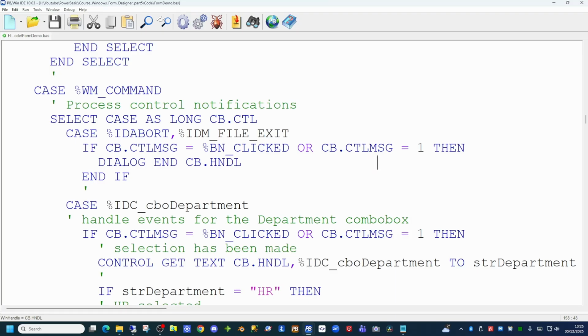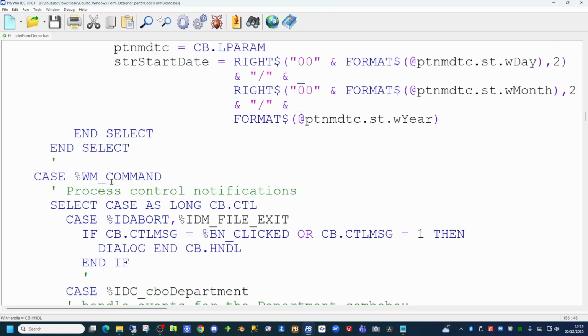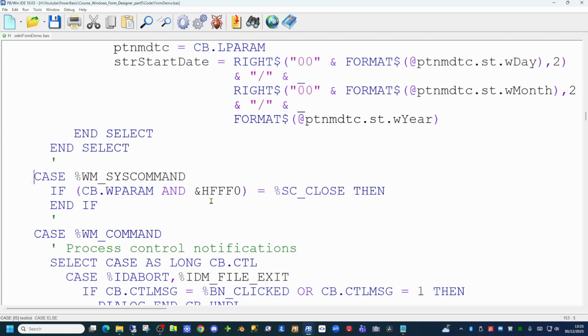In order to do this, we need to add another event in our event handler to handle system commands. So we'll do this above the WM command section. And here is the code we wish to add. Our new event is WM sys command. And we're making this test for wparam to see if it is equal to the constant sc close. If that's the case, then the user has attempted to close the dialog down. And therefore we can quite easily make a call to a message box command to confirm that the user is really sure that they wish to exit the application.